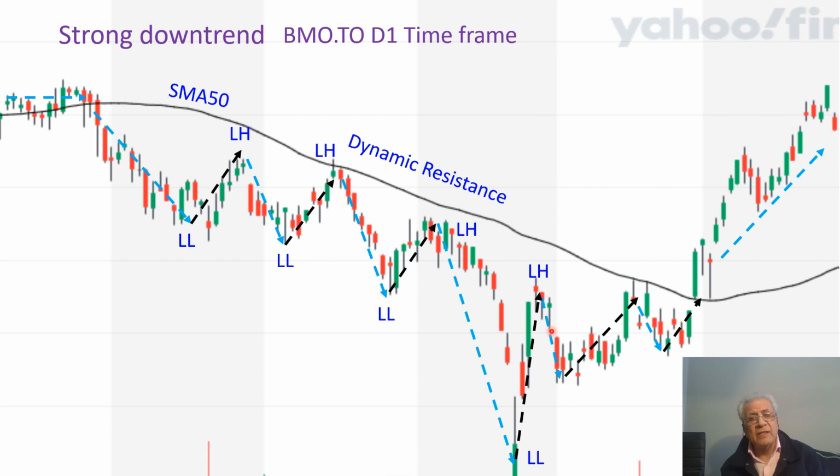So you don't need any formations and patterns and this and that. This is the behavior of the candles. So you know that that's a strong downtrend that you can exit the market. Now, in a strong downtrend, especially in a long leg of the trend, the bearish candles are very big. Bearish candles are big. That's the sign of strength of the downtrend.